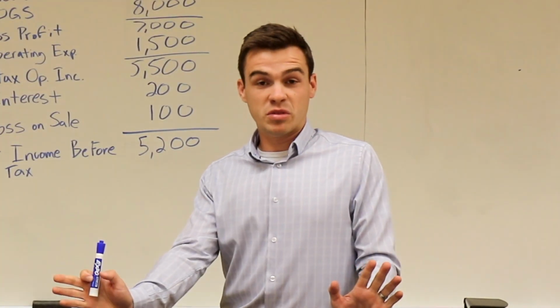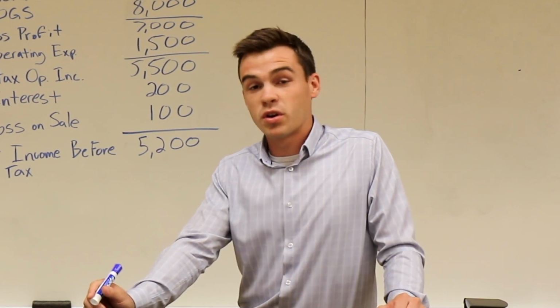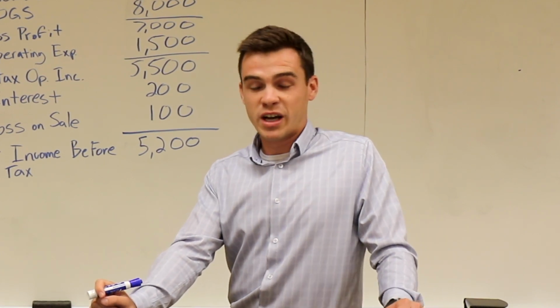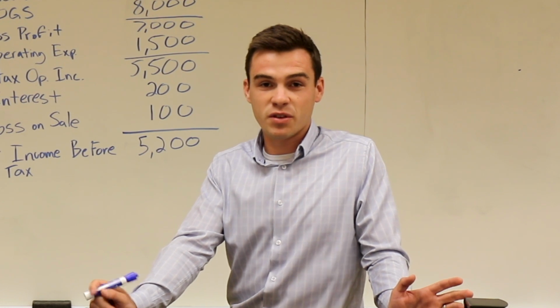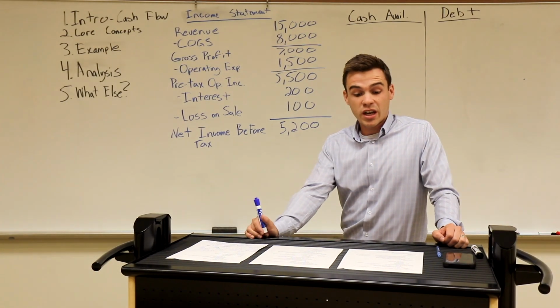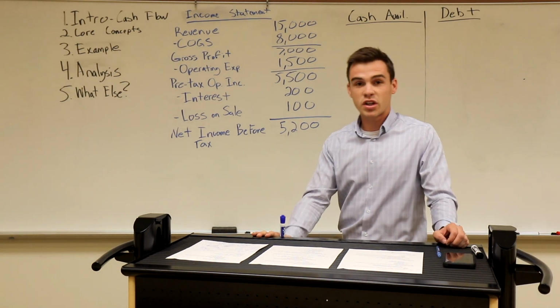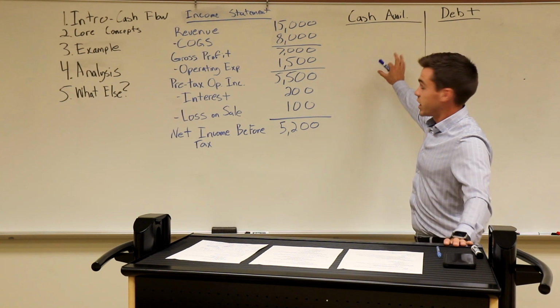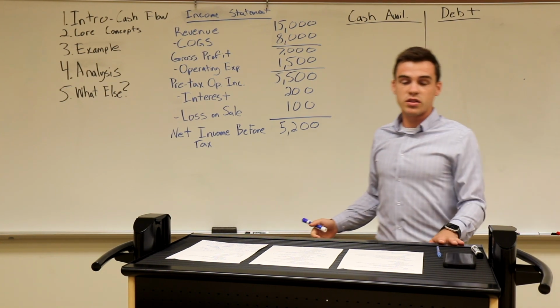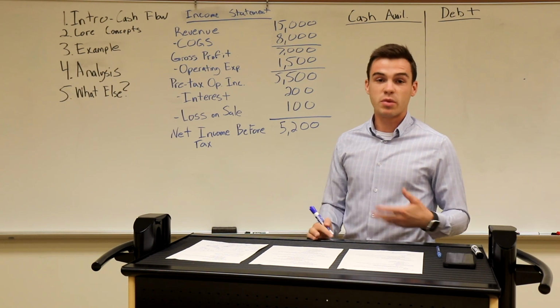So ultimately, this is a really big topic. You can get really in depth, but at the core, it's pretty simple. We're just comparing how much money they make to how much debt they have and making sure that those two things align. So what are we trying to do with the cash flow analysis? There's really two sides to the equation. On one side of the equation over here, we have cash generation is what we'll call it. This is the company operating on a day-to-day basis, selling things, making money.